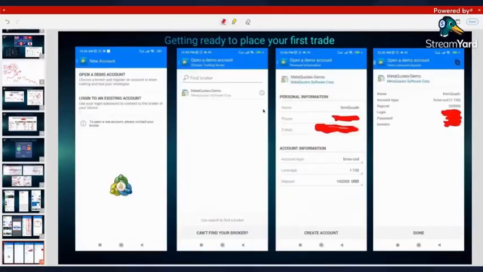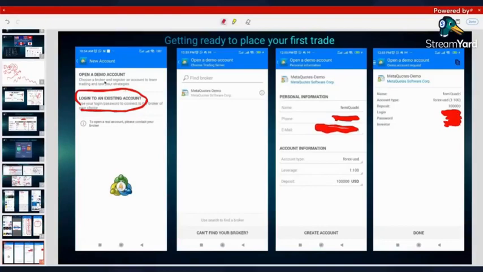So let's assume that you have your own login details. You can just come here and log in with existing account details, or let's say you want to open another fresh demo account if you don't want to use the $100,000 account. Most times I advise people to start with a low amount, so you can have the full impression as if you are dealing with your real money, so you know how to control your emotions perfectly.